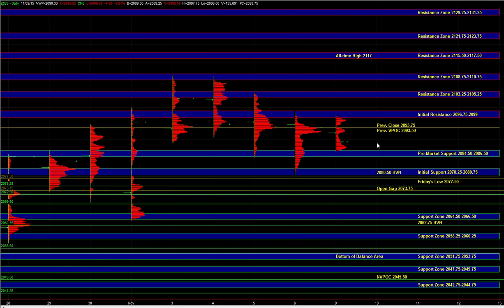And that's why, as day traders, we have to be in tune with not just the bigger picture, but what's happening here and now, and what is the short term or the smaller time frame bias. And right now, we can see that sellers have been more dominant in the overnight session. The market has pushed into a support area. Responsive buyers have been active there. So now we just want to see a continuation of that buying. We want to see buyers continuing to step in.